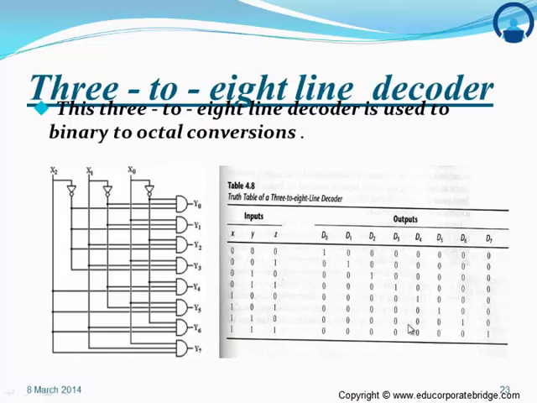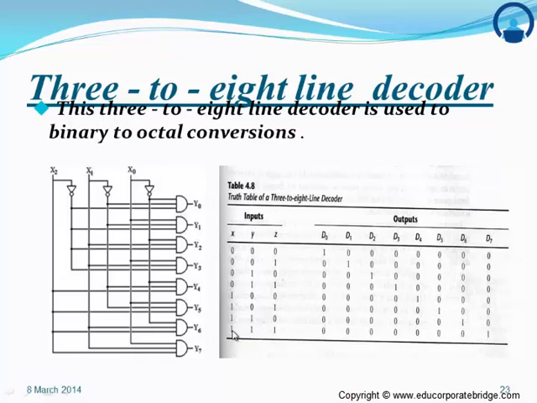So as we can see from the equation, D0 has X bar, Y bar, Z bar. Why X bar, Y bar, Z bar? It's because X is 0, Y is 0, Z is 0. Since there are 3 inputs, the D0 will have the multiplication of X bar, Y bar, Z bar. We can check this here: X bar, that is X0 bar, Y bar is represented as X1 bar, and similarly Z bar, that is X2 bar.